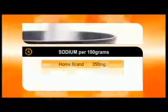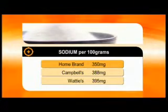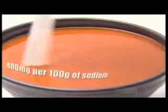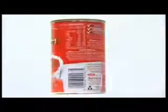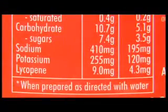With 105 kilojoules per 100 grams, Wattie's has the least energy, while Home brand packs the most with 162 kilojoules. Although canned soup is convenient, like lots of processed food, it can be guilty of containing high levels of salt. Home brand contains the least sodium with 350 milligrams per 100 grams, while Wattie's has the most. It's good to see all these levels are less than 400 milligrams per 100 grams, which is recommended for people watching their salt intake. You can opt for a lower sodium option like Wattie's salt reduced tomato soup, containing around half the sodium of their regular one.